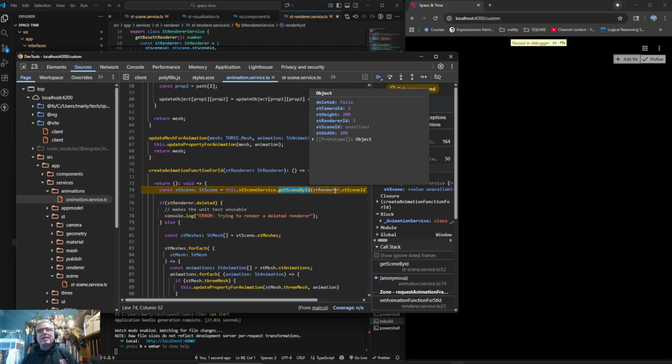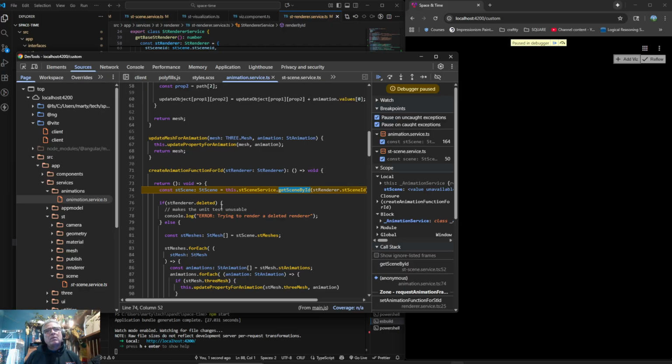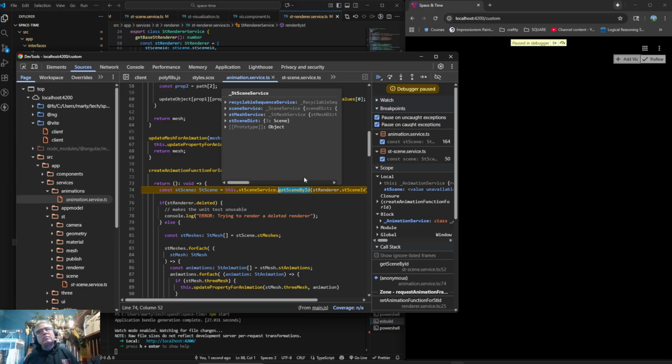Oh no, it says that ST scene ID is undefined. So I wonder if this is something... we did not used to have this problem though. ST scene, ST render deleted. Yeah, so this is a new problem.